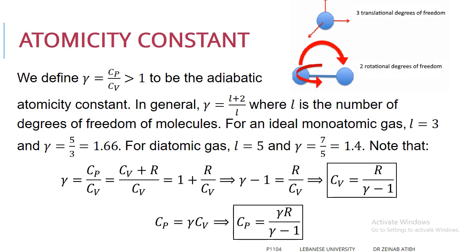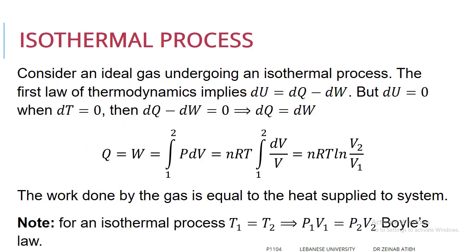I will complete now with isothermal process. In this slide, I'm going to explain how to deal with an isothermal process, how to calculate the work, the heat, and relate points with each other. So let's start first by defining an isothermal process. Remember that it's a process where temperature remains constant.